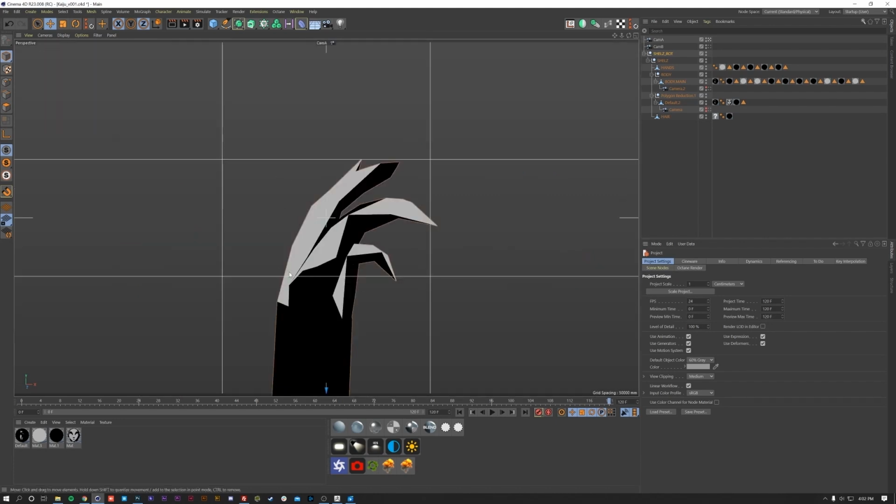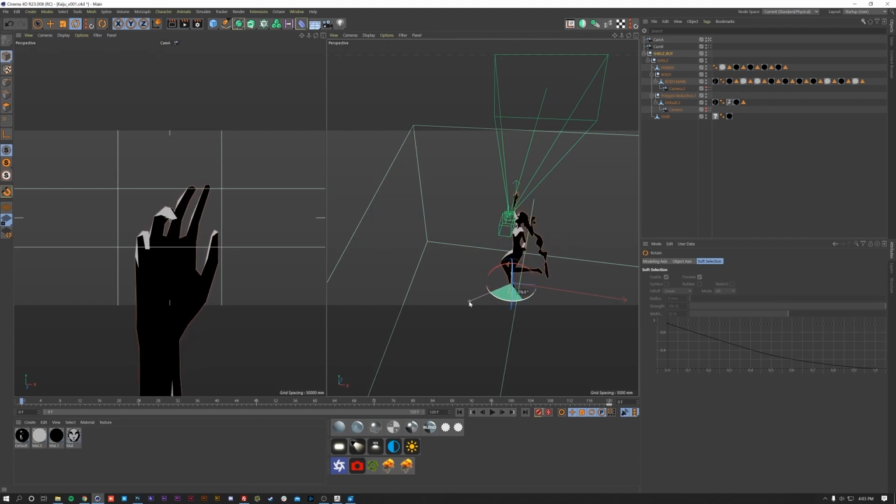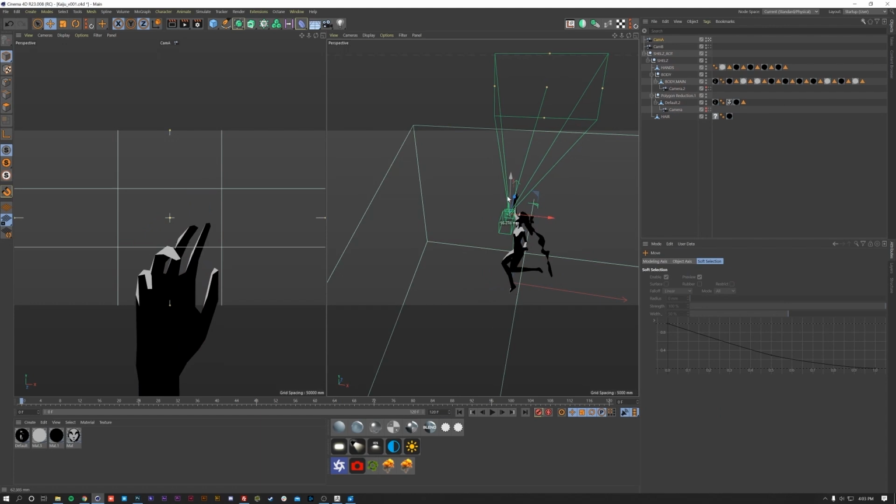So this isn't a good starting position because it's not an ideal look at her hand. So we're going to actually set a keyframe at the 120 mark for the rotation on her body, so that at the end it's at this position. But in the beginning, we're going to spin her like this. See, her hand looks way cooler like that. We're going to set a keyframe there. And we're going to actually move this camera up just a little bit, like that.